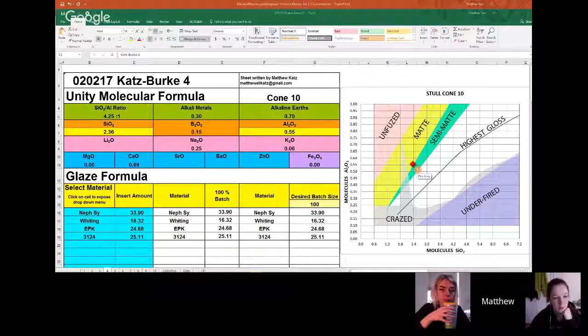And so I think I just had you doing 1% increases, and it just literally marches it over into the gloss region. But again, obviously you are getting some crazing. You're right on the edge. And the crazing region is purely defined by your clay body.